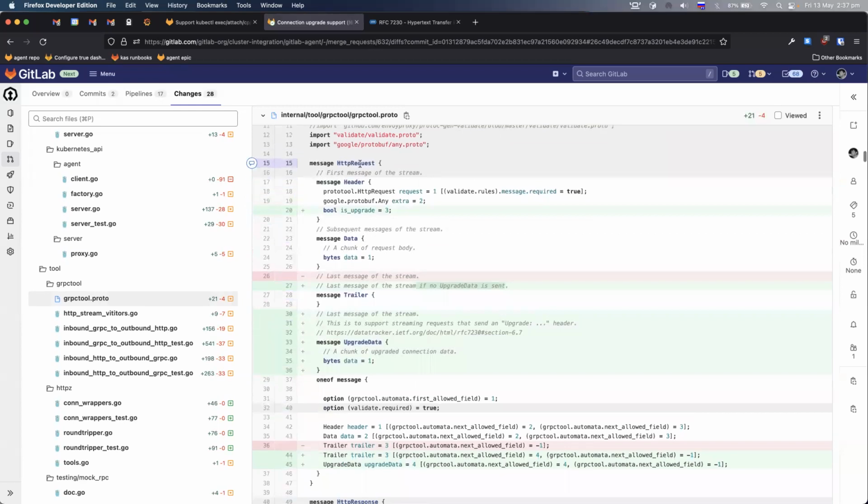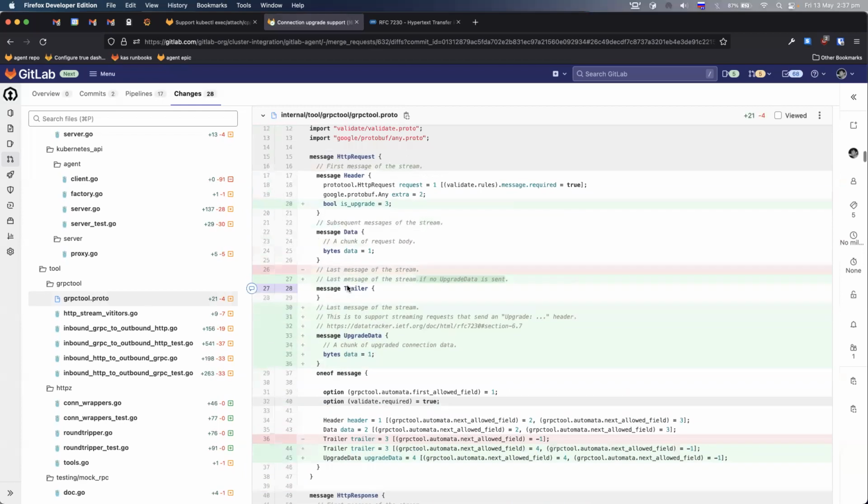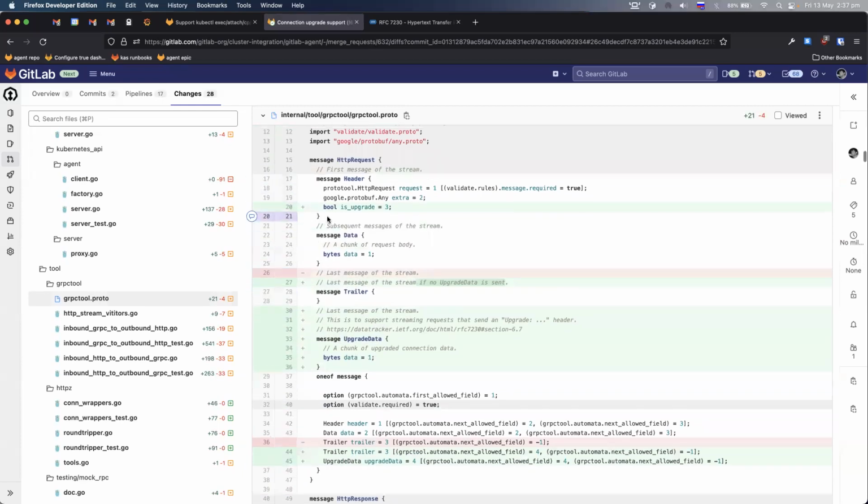So we define the request and the response. And request consists of the header, which describes the request, like the method, the query parameters, the URL path, the headers, some extra, which is specific to the protocol, the endpoint that is being called.